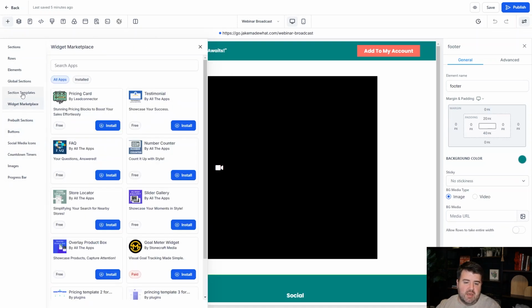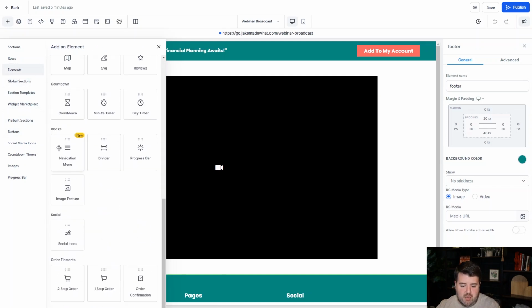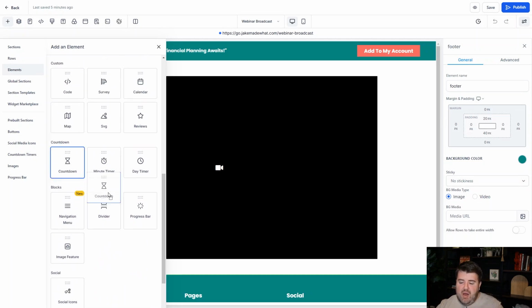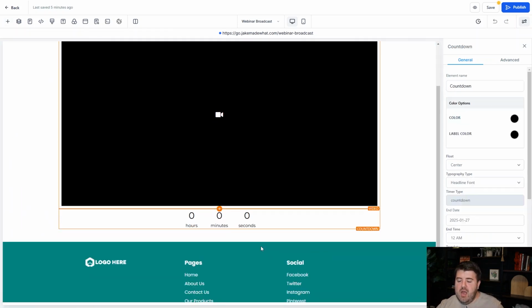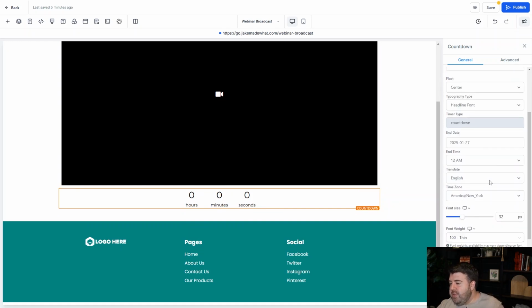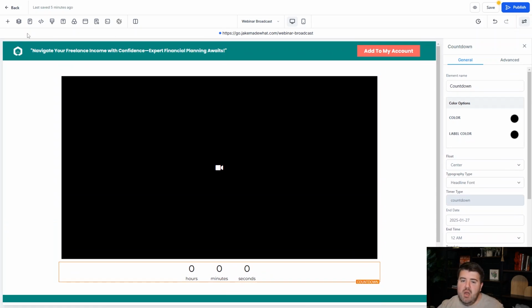Maybe they don't let you use them in this section. Hold on. Yeah, they don't. Oh yeah, so you can do a countdown and drag, and then basically what will happen here is that stuff will appear once the countdown has started. So you could have an offer appear after so many minutes, and then they could click on that to register.